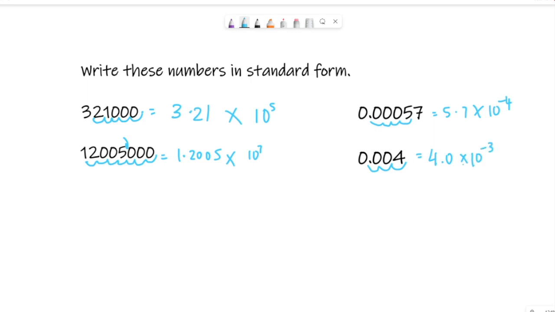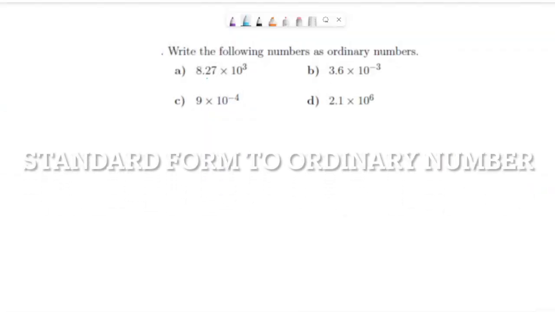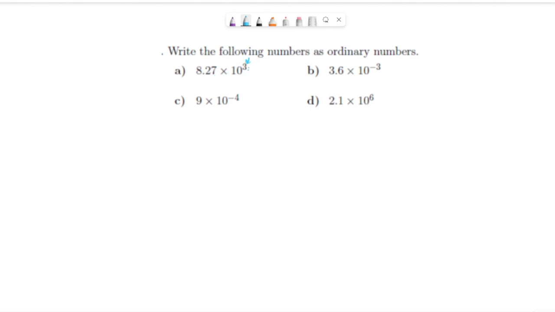This is how we convert numbers into standard form. And now we will see how to convert numbers which are already in standard form back to ordinary numbers. Let's see. When the number was big and we turned it into a small number, we gave the positive power. We brought the decimal backwards. So now to change it back to a normal ordinary number, we will do the opposite. Take the decimal forward. This time it's 3 steps. So 827, the decimal is here.